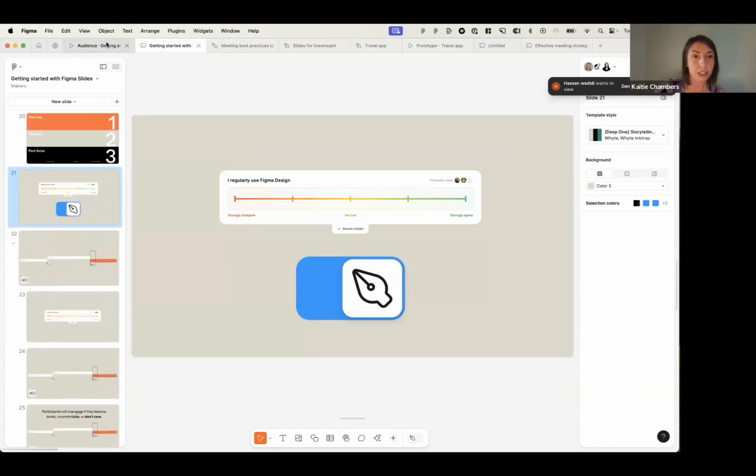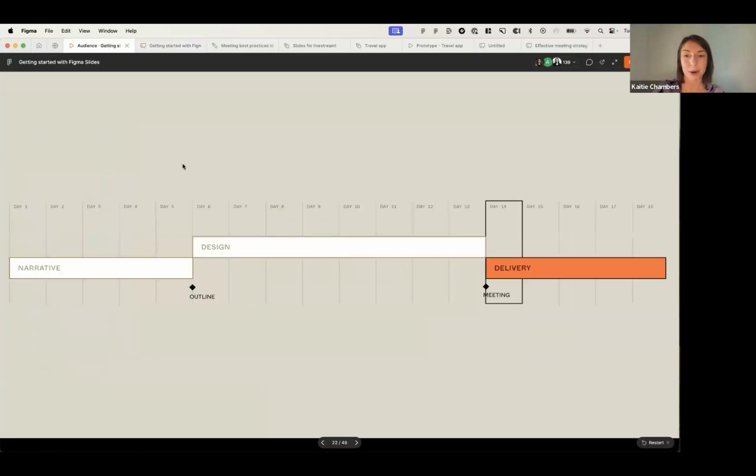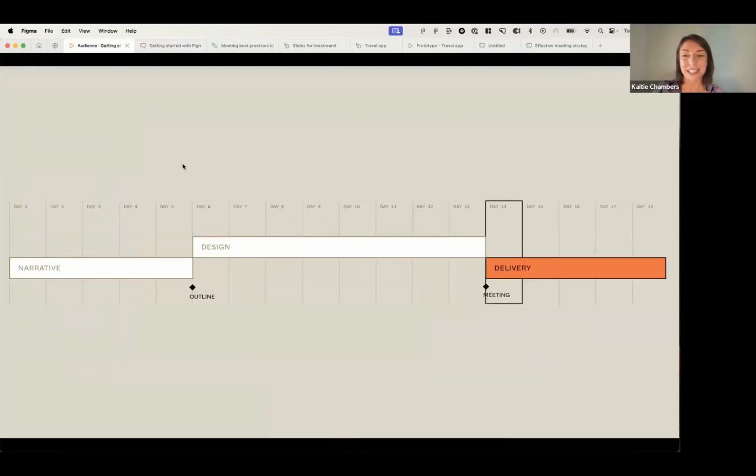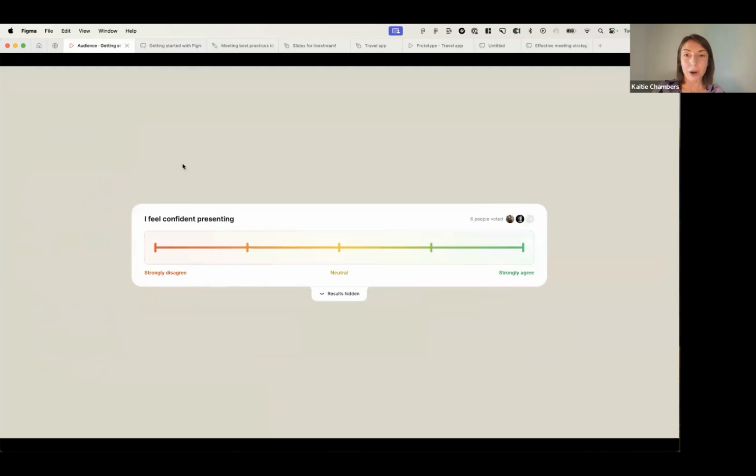So with that, I'm going to switch back into the present mode here, and you can follow along in the presentation again. I want to know how confident you feel presenting. So let me know if you're feeling very confident as the presenter, maybe not as confident. Let me know using the alignment scale here. Because the last stage, after you've set up the narrative, you've outlined exactly what talking points you want to include, and then you've designed it, you have compelling visuals to really help your audience understand and feel your message, the last piece is delivering that to your stakeholders.